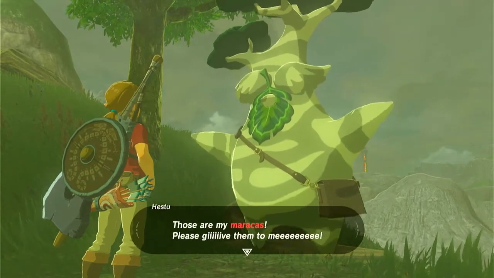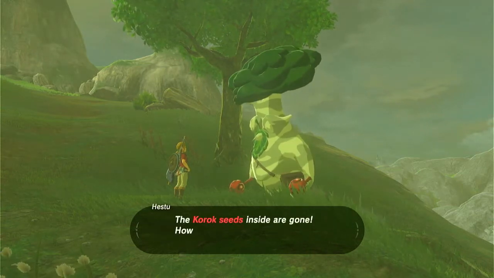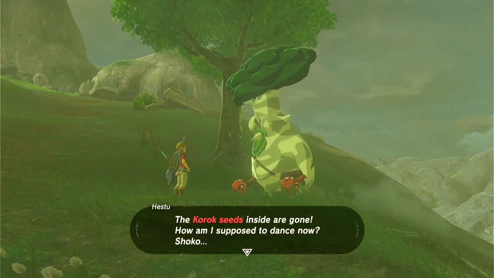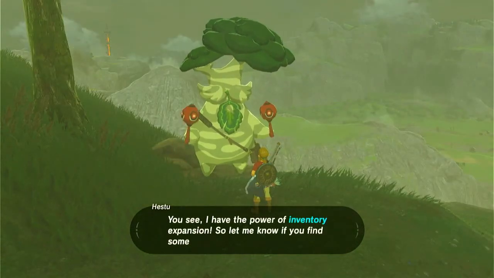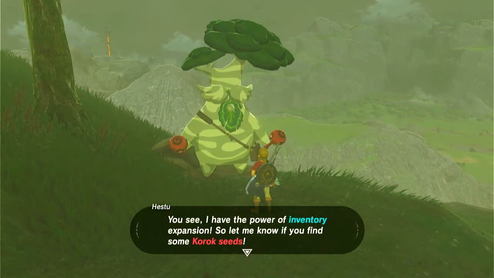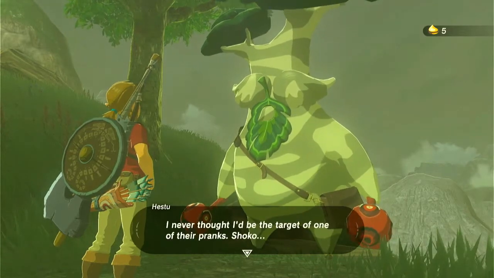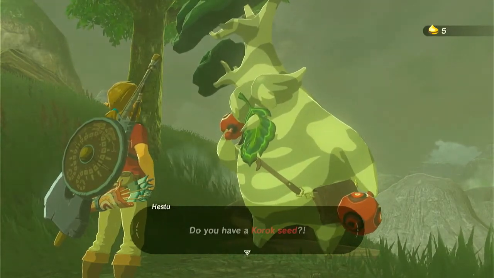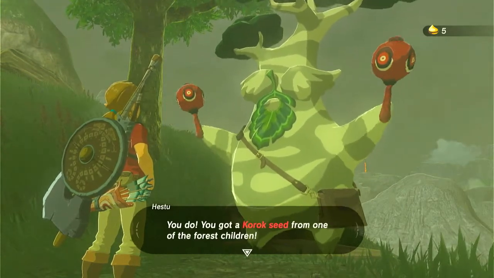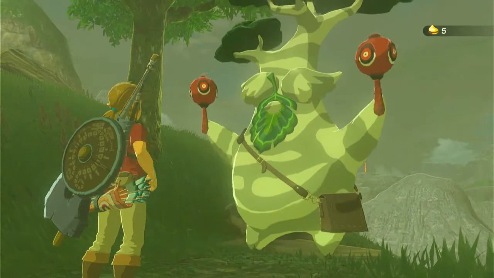Shalaka, those are my maracas. Please give them to me. Shalaka. But wait, there's something wrong with my maracas. The Korok seeds inside are gone. How am I supposed to dance now? If I had just one Korok seed, I could sing, dance, and use my powers to help you. You see, I have powers of inventory expansion, so let me know if you find some Korok seeds. The children of the forest must have taken the Korok seeds from my beloved maracas. I never thought I'd be the target of one of their pranks. Sniff. But wait, sniff, sniff. Do you have a Korok seed? You do! You got a Korok seed from one of the forest children. If you'll give me just one Korok seed, I'll make your inventory bigger in return.